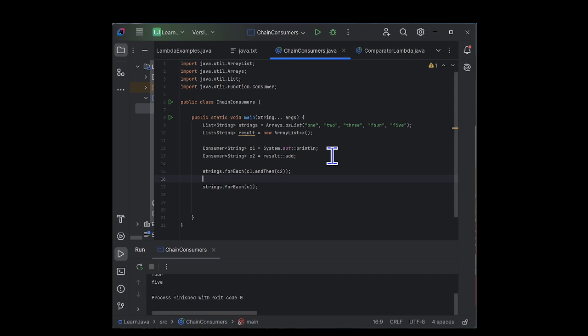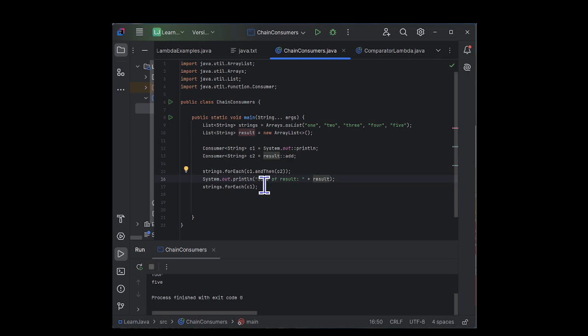I can verify that by just printing, for instance, the size of the result list. So I am just verifying that: System.out.println, size of the result list. I am saving this.